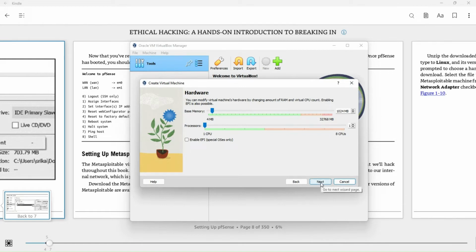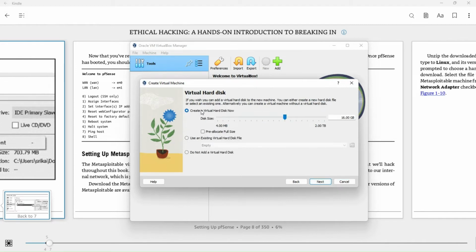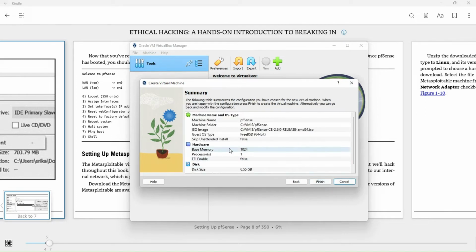Remember, we're going to do 6 gigabytes. It says 5, but I'm going to do 6. Okay, go next.